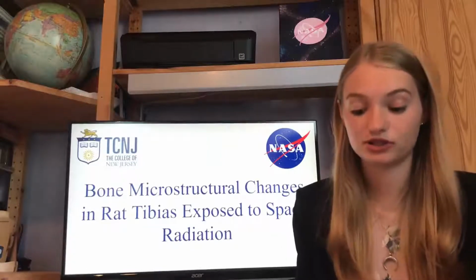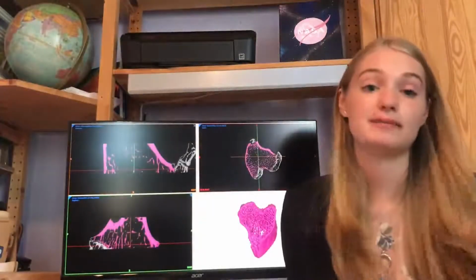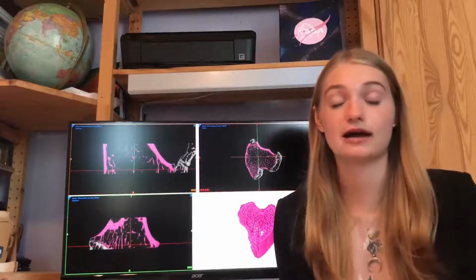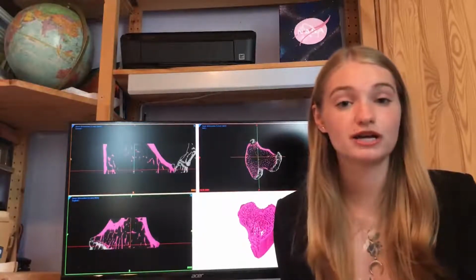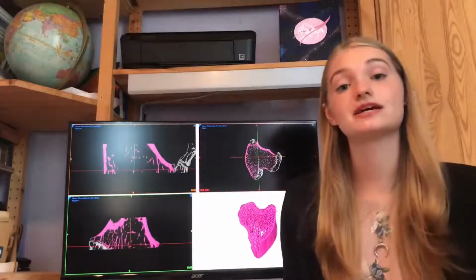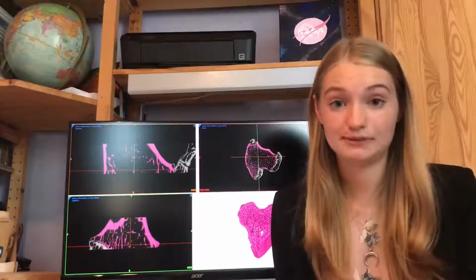Once the hind limbs were cleaned off, they were sent to ScanCo, where they were micro CT scanned at a resolution of 8 micrometers. Once we were able to get the DICOMs of the scans, we uploaded them to Mimics. In Mimics, we were able to rotate and reslice the scans to improve the accuracy of our calculations. 2 masks were created, one that consisted of just the cortical bone and the other consisting of just the trabecular bone. This was so we could do analysis on them separately.